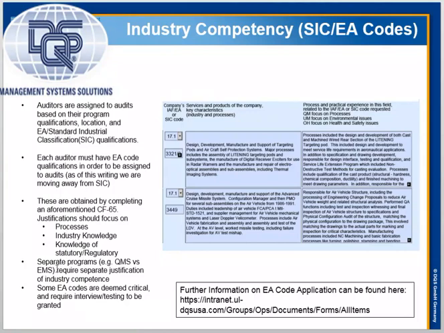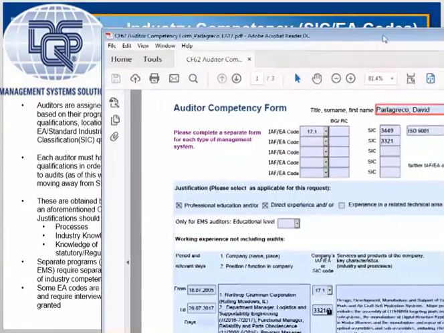There are separate justifications for separate programs. So for example, EA12 is chemical. If you are justified under QMS, ISO 9000 for EA12, that does not mean you have it if you are an EMS auditor. It's a separate justification for EMS. I'm going to show you an example of this form.